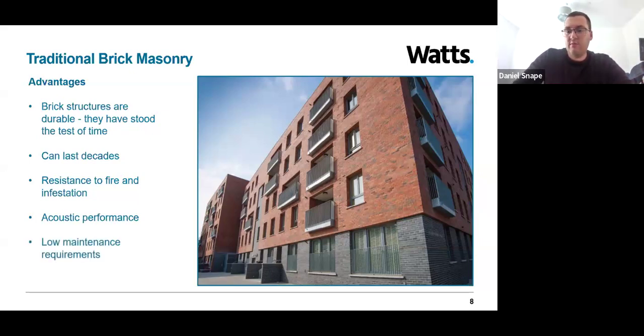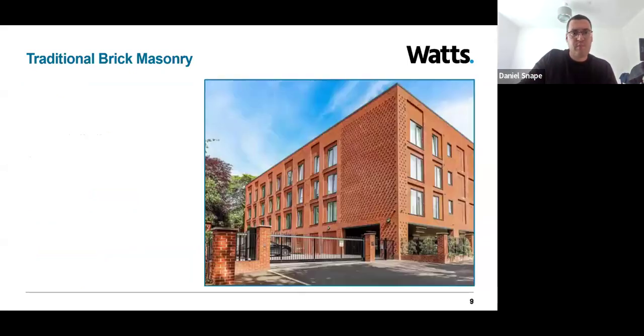And generally, brick is also popular because it's considered low maintenance. So inspections can be relatively easy to undertake in comparison to some other forms of construction. And repairs are typically required at wider intervals compared to some other forms as well. And then last but not least, brick is actually considered to be a fairly sustainable form of construction. Bricks can be reused, old bricks can be recycled into new bricks, and as mentioned, they can last hundreds of years. Production processes are also becoming more efficient. So generally bricks are considered a fairly sustainable way of constructing a building.